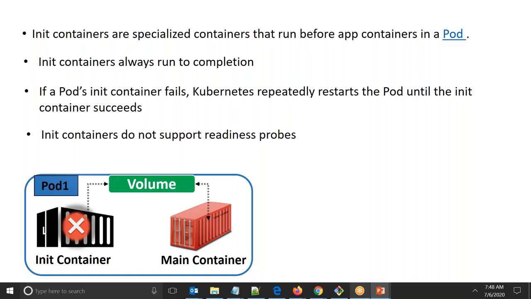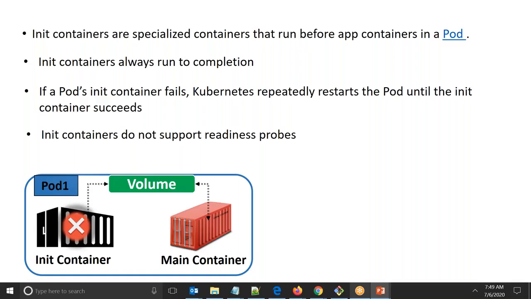Inside this, for whatever scenarios I have mentioned, you can go ahead and do that. Whether you want to seed a database, download some files, do a git clone, or generate a configuration file, all those things you can do inside this first container, which is called the init container.